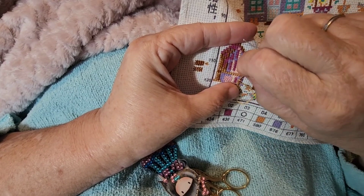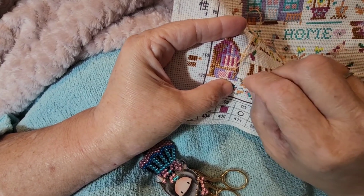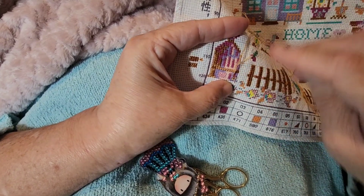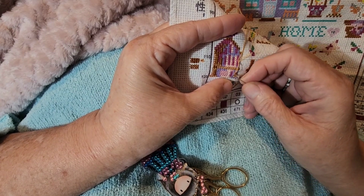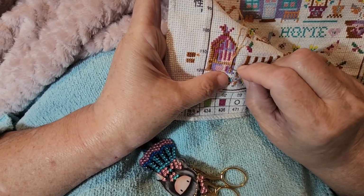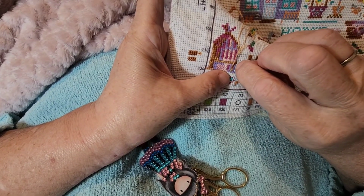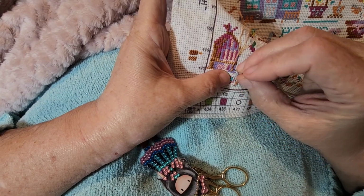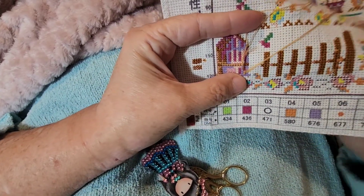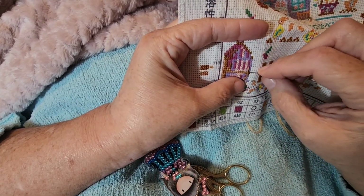So, Heaven and Earth Designs, that's what I was talking about. Anyway, I'm probably not going to get started on one, but I'm looking for a pattern that I want to get started on. And I definitely won't be able to start this month, but maybe I can at least get the pattern and start rounding up stuff for it. There are a couple of free patterns over there. I think there's like 4 or 5 free patterns, and I have a couple of them, and maybe I'll do one of them. One of them's a Hannah Lynn, and the other is a parrot. It's beautiful. I'm just not sure that's what I want to do.